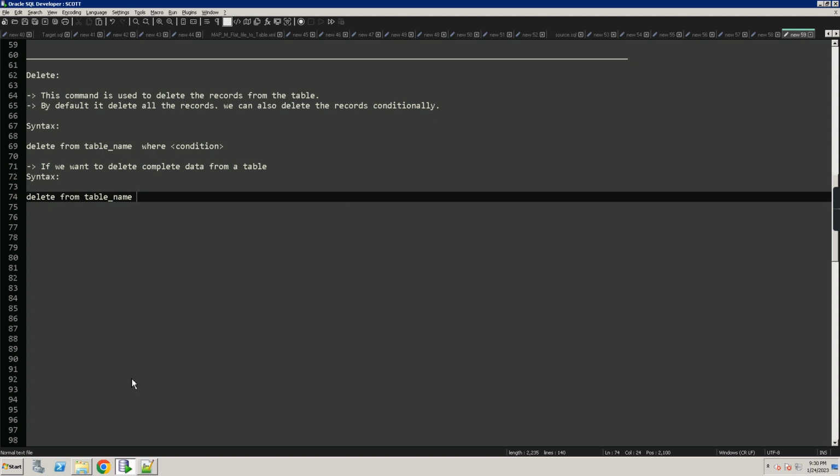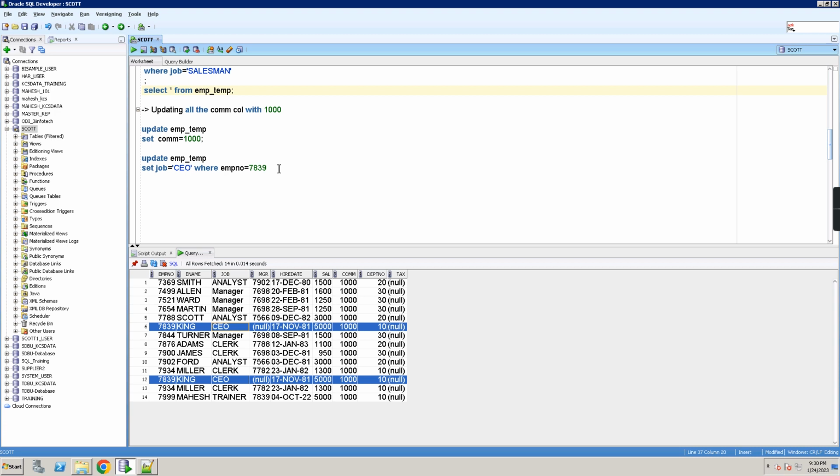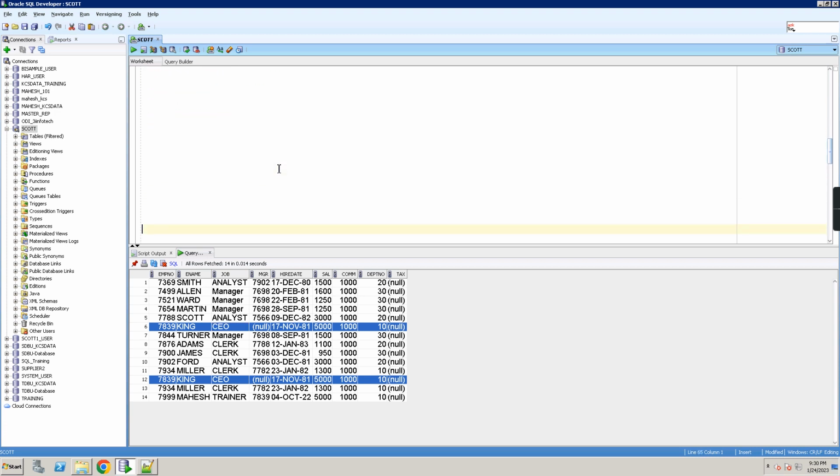So please go to the SQL Developer. If I take this as an example: delete from the table name, which here is emp_temp, then where condition. Any condition we can specify.